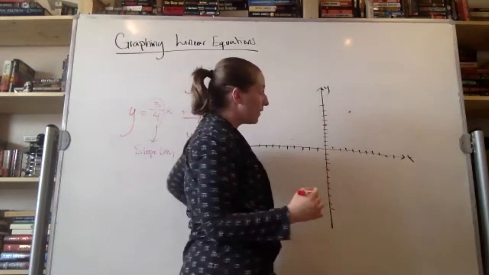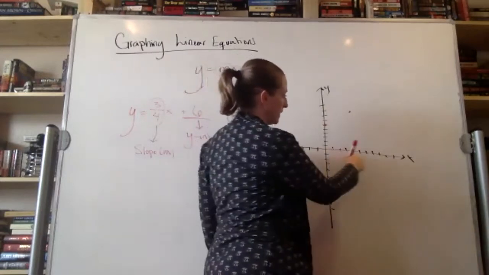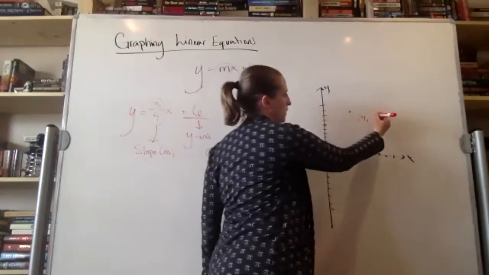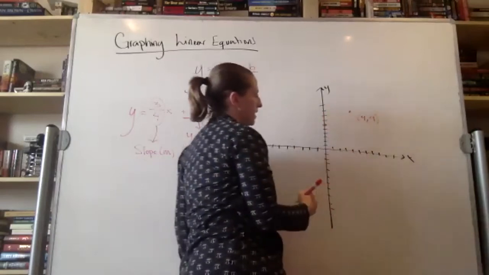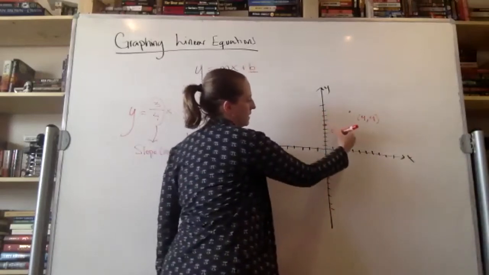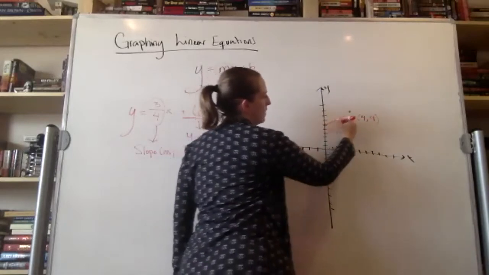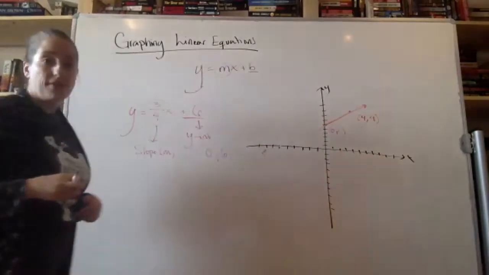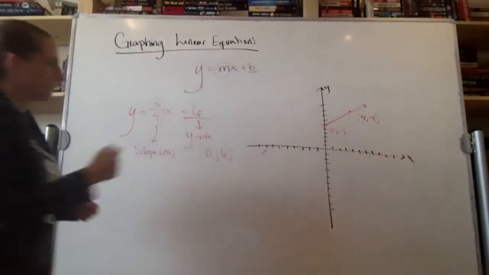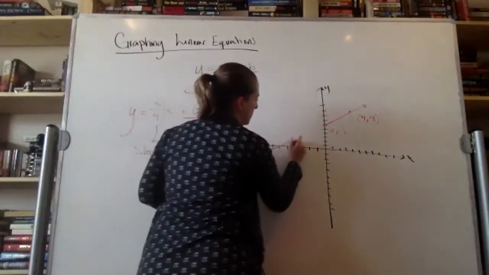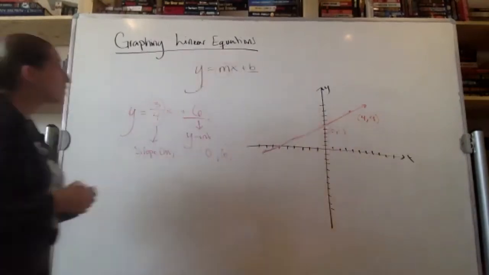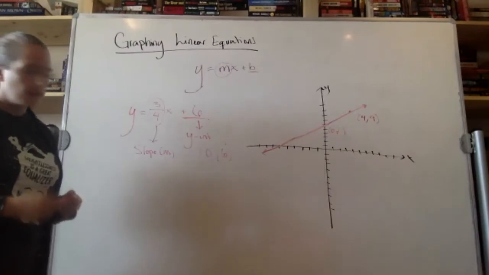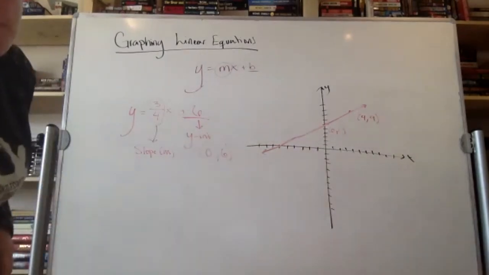And we can even figure out the ordered pair of that second point. It's at 4, and then we went from 6 and we rose 3, so it better be at 4, 9. So there's the 2 points. We have the point 0, 6 and the point 4, 9, and then we can connect them together to get the graph of our line there. So, hard to see, I'm sorry. So there's one way to graph a linear equation using the slope and the y-intercept. Okay, let's look at another example.